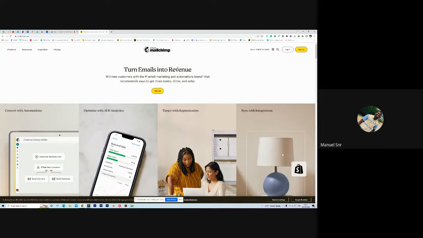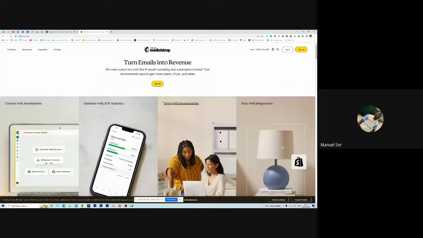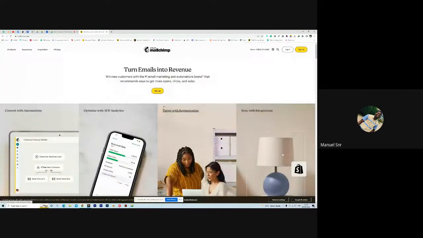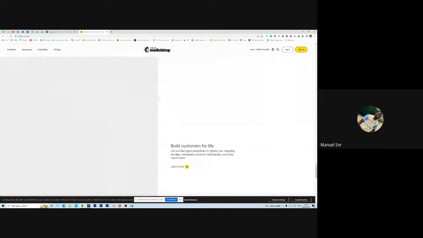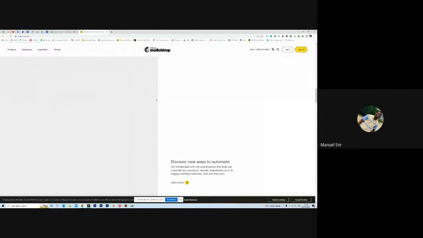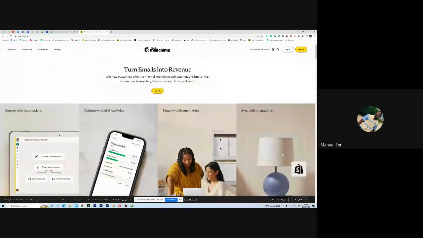Now that you've told the user all this, what should he do? Sign up. This is your hero section. Before I even scroll down to see what other things you do, from this spot you should be able to convert me or lose me. That's how important the hero section is. This whole page is the landing page, but this main section, the first viewport, where I land if I click on your website, is your hero section. So it should be able to convert a user.